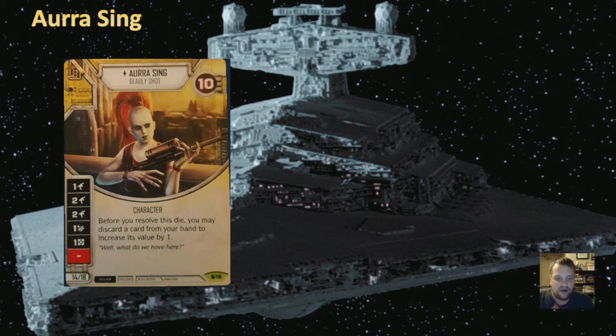So we'll start out with character or card 18 from the set, Aurra Sing. She's a pretty powerful card. She comes in at 14 and 18 cost, and we'll see why that 14 cost is a big deal here in a second. She has 10 health and has 3 ranged faces, so a 1, a 2, and a 2, and then a 1 disrupt and a 1 resource. The resource and disrupt seems pretty common for yellow villains and yellow in general, but the 3 ranged faces is definitely a big deal.